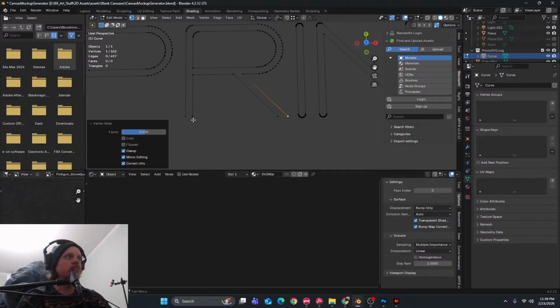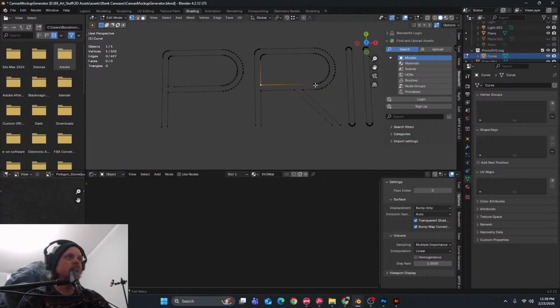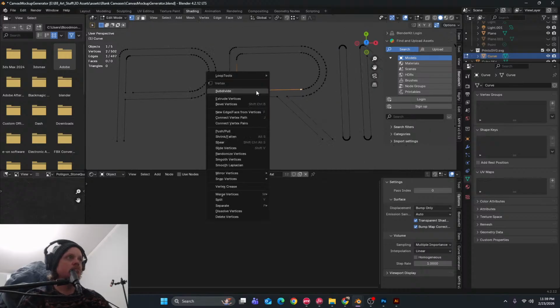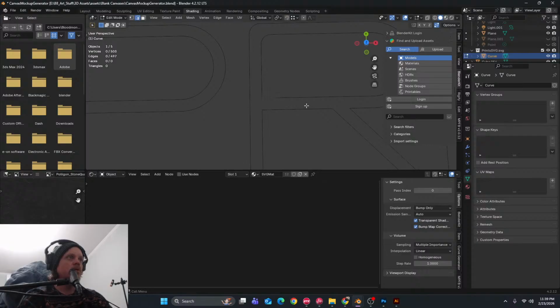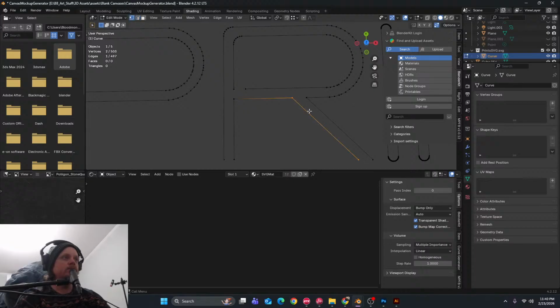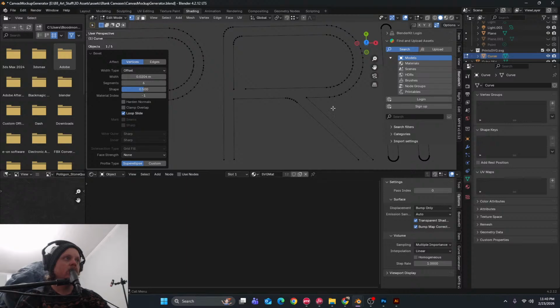It's pretty good. Subdivide. Get rid of the edge there. That'll help.